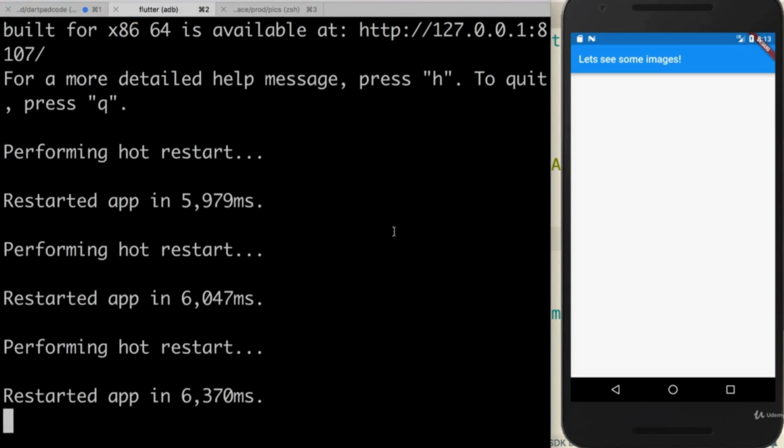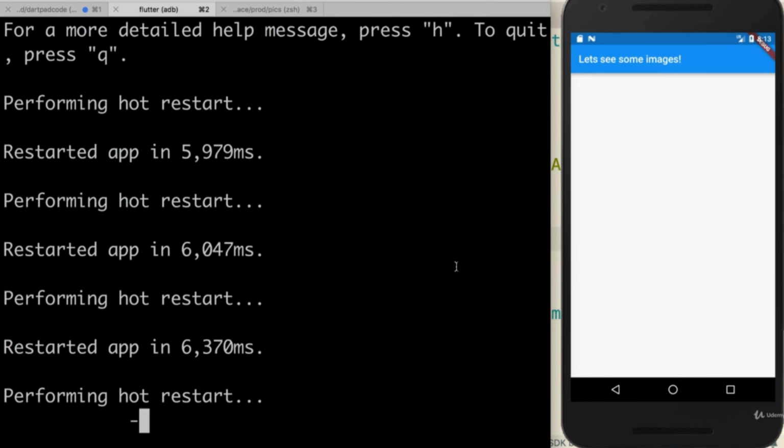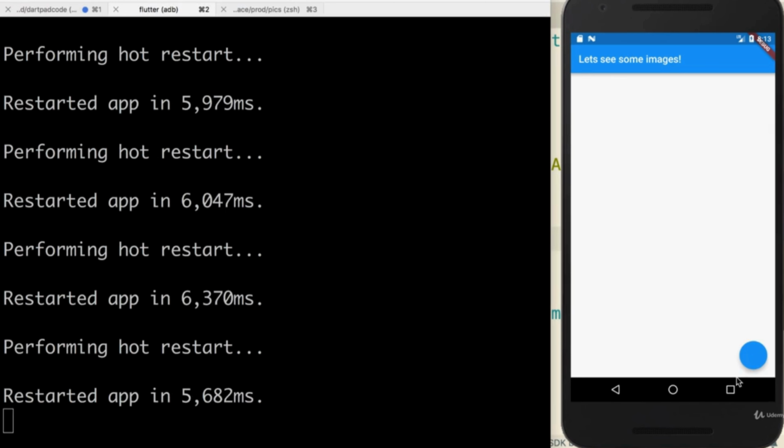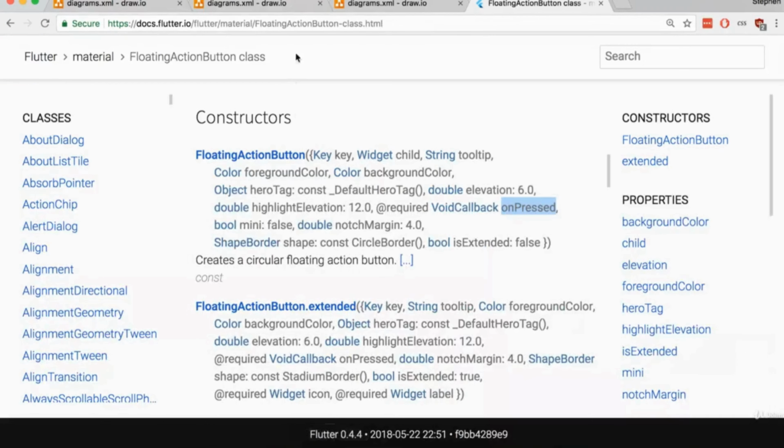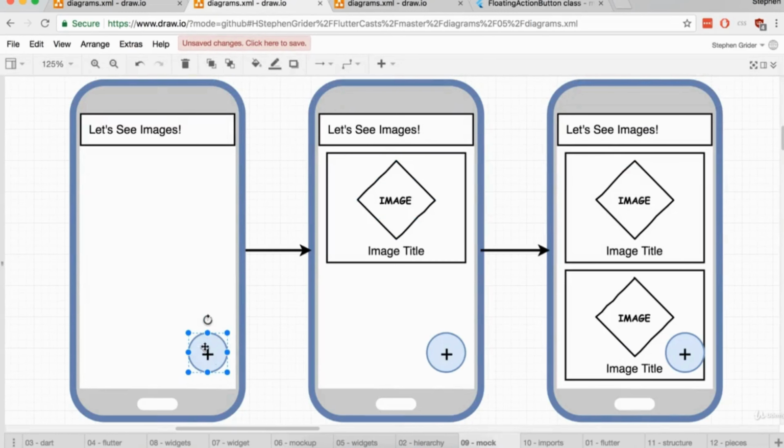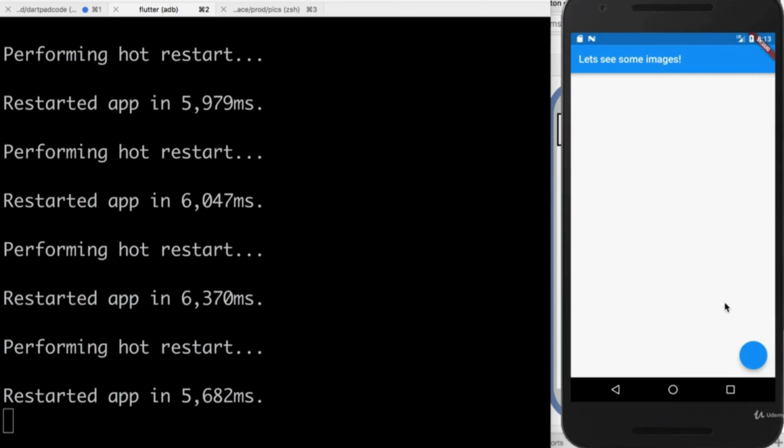So I'll pull open my terminal. I'll hit Shift-R again to reload our application. Now I see a button on the bottom right-hand side. It looks like the button is just a very plain blue button, and it's not currently showing that kind of plus inside of it that we had wanted. So we're going to have to do a little bit of work on that front, but let's see if we can press it and see that print statement appear.